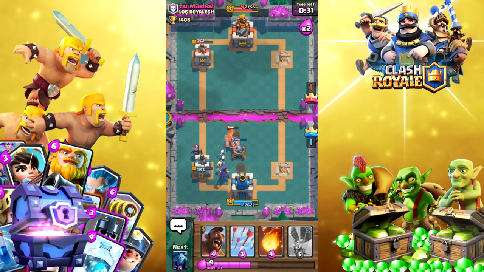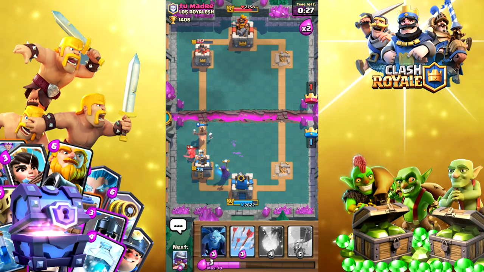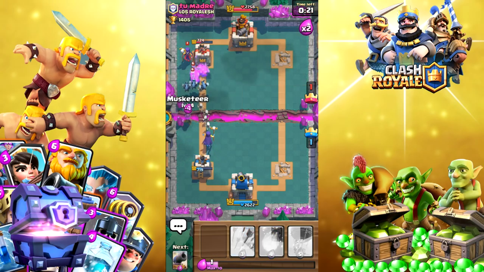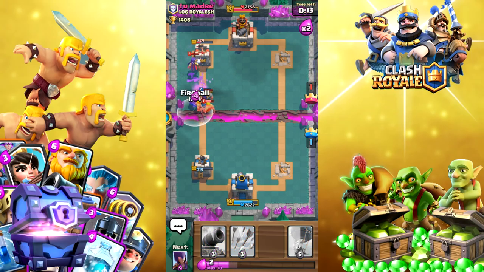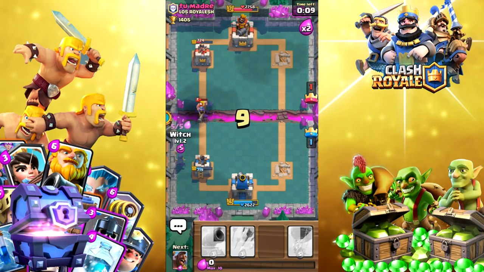Why didn't the P.E.K.K.A. get drawn? I had to sacrifice a Hog Rider because a P.E.K.K.A. didn't get pulled? What kind of malarkey is that? All right, come on. We need to get this victory. We're pretty much tied up now because of that. So let's go ahead and try to get a victory here. We're going to have to lay down Fireball. Let's go ahead and lay down Witch.